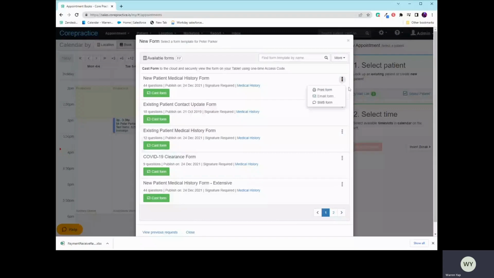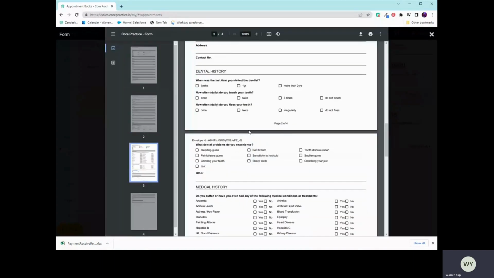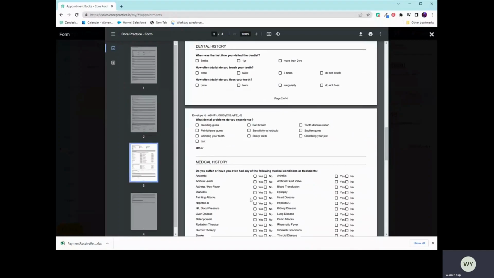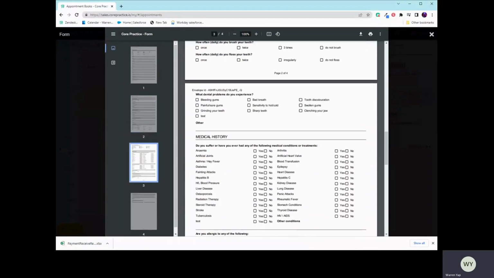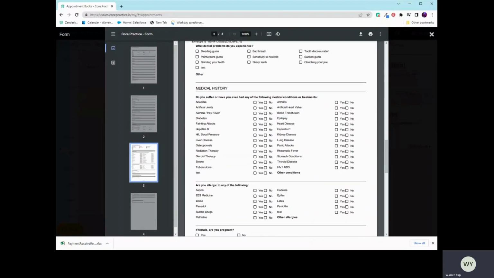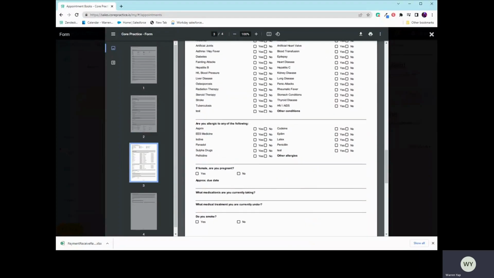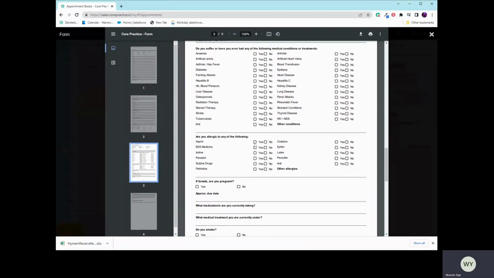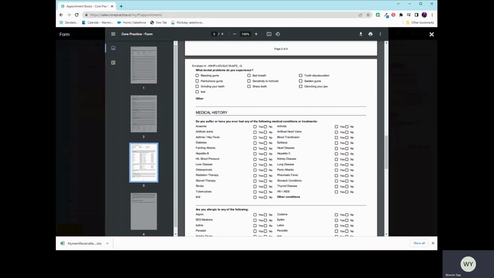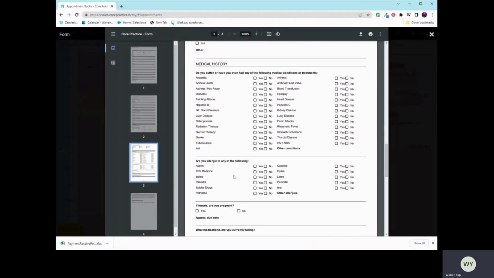If I click on the three dots here and print it for now, you'll see what the form looks like as a PDF version. The main areas that you can customize at the moment are three areas. One, your dental problems. So this whole list in here, you can see I put test in there. There's always an other section in here as well, so if they need to put anything else, they can always add something else in. The whole idea is to try not to have this list be too long. The other two areas that you can customize are medical history and allergies.